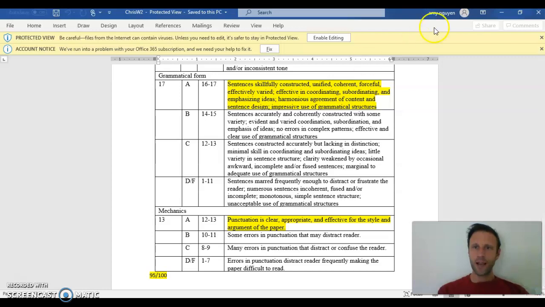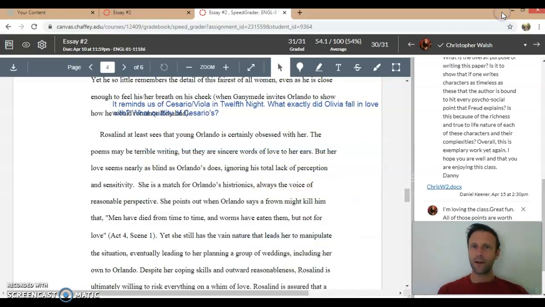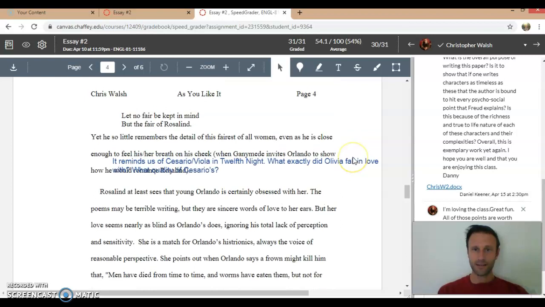Okay, if you're having trouble finding this, go to your homepage, where it'll say recent feedback. Click on essay 2 or whatever essay it is, and then you'll see this. If you click on assignments, I think it's kind of more of a roundabout way of doing this, but if you click on the recent feedback, that's the fastest way to get to what you see here.